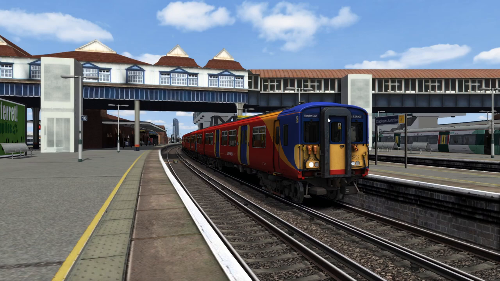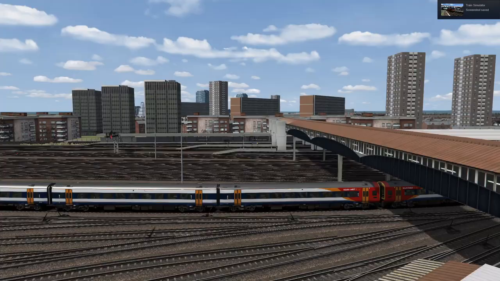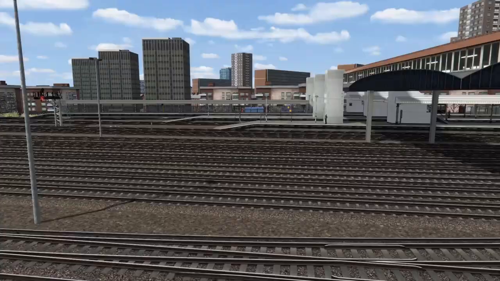There we go. We'll have a photo of that. Oh, look at this over here. We've got a 159, looking from Salisbury. Why are you stopping there? Oh, it's not coming from Salisbury. It's coming off the depot.